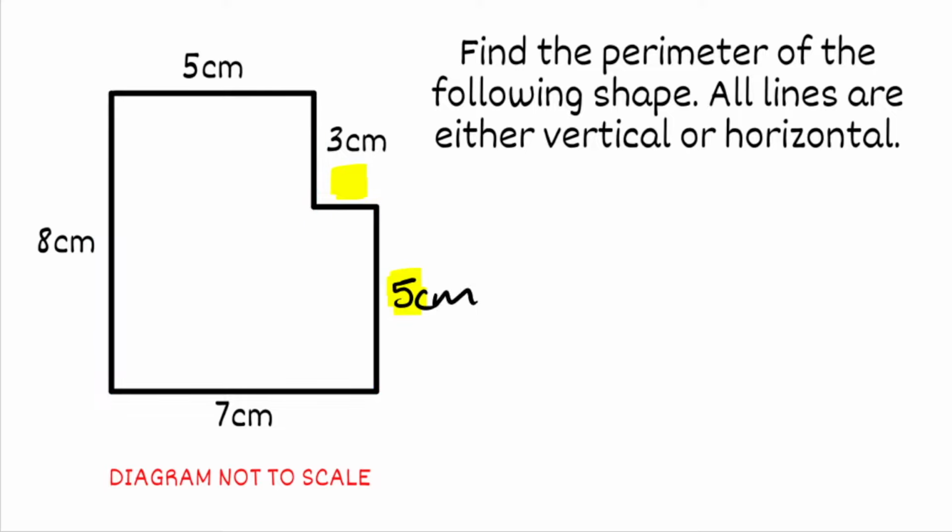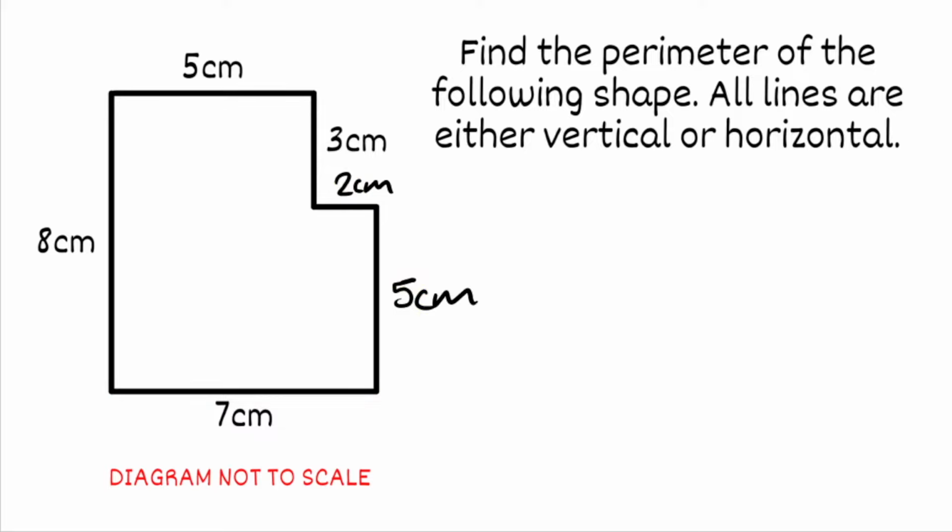Okay, now we're going to take a look horizontally. I know down at the bottom this length here is 7 centimetres. If I look at the top, I've got this length here of 5 centimetres. A line then comes straight down and then carries on again for another set amount. So these two lines at the top must also add up to the bottom. So we've got 5 add something is 7. That something must be 2 centimetres.